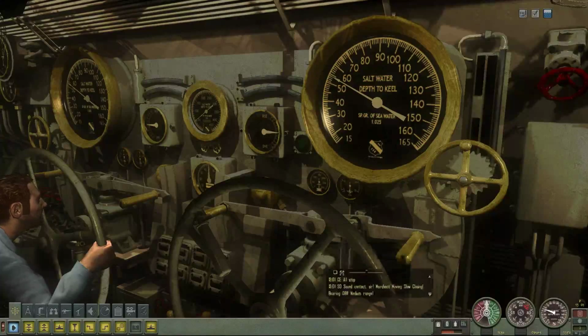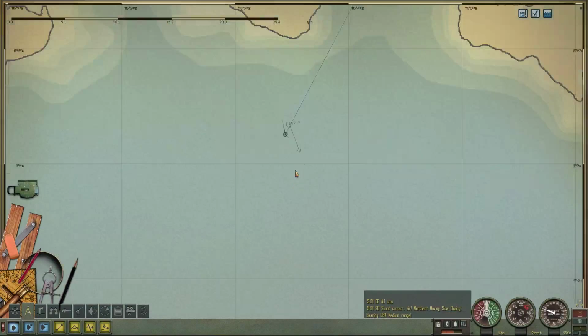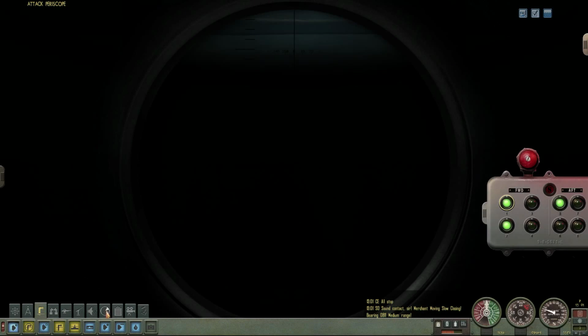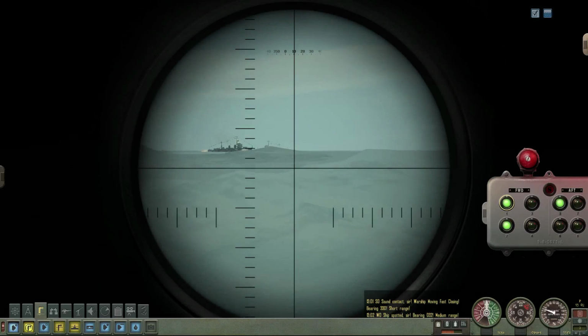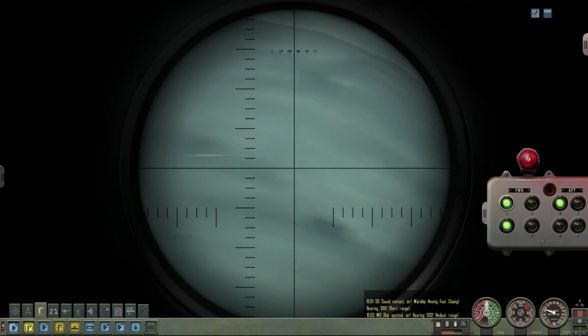Okay, so we had a break in the session. The session ended abruptly. So, last I checked, we're at periscope depth. I won't use it. Well, actually, I've got one tube loaded. They're all hot and bothered. I don't know where he's going.